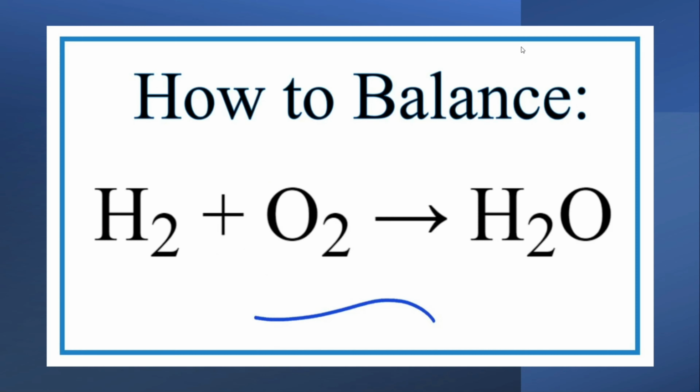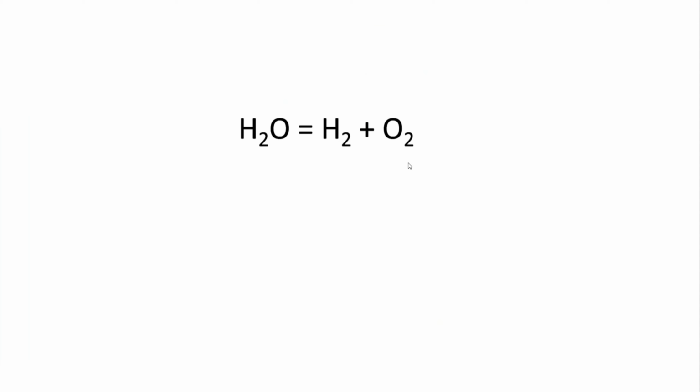Now let us learn from the simplest chemical formula, which is the chemical formula of water. So let's see how to balance it. Here is the chemical formula of water. First we have to write the numbers in the subscript. In H there is 2, in O there is nothing, so we will write it as 1. On the product side, in H again there is 2, and in O there is 2.